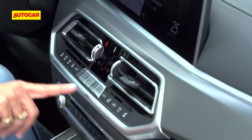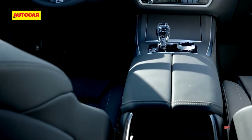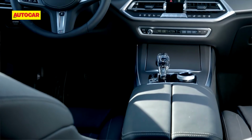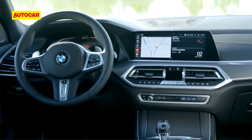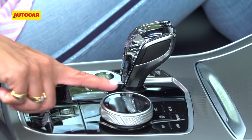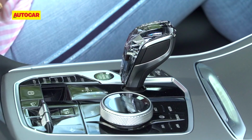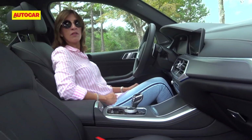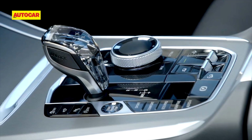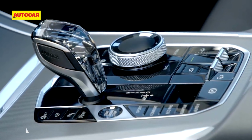Even the air vent's shape has changed. It's got nice chrome surround for the air vent and for the music controls over here. The central console itself used to be flatter, but now slopes up and is more integrated into the entire dashboard. And talking points in this car, of course, are this very snazzy glass crystal-like gear lever. Even the iDrive now gets a glass top, the start-stop button, and even the volume button as well. The glass accents that you see here are optional though and won't come as standard.